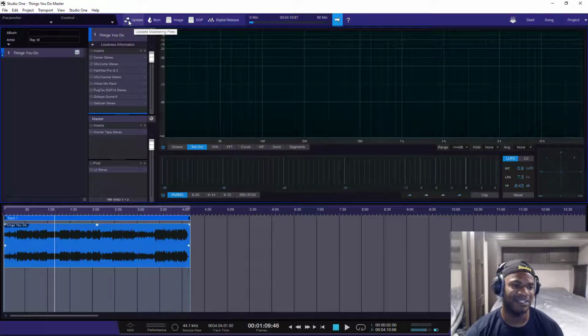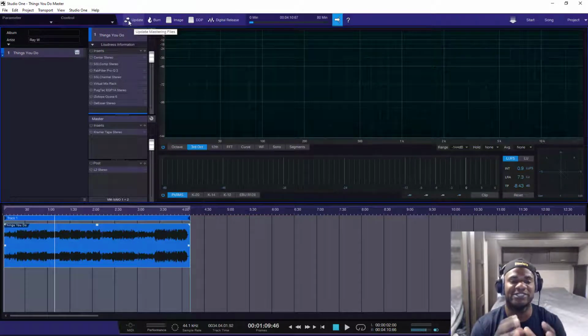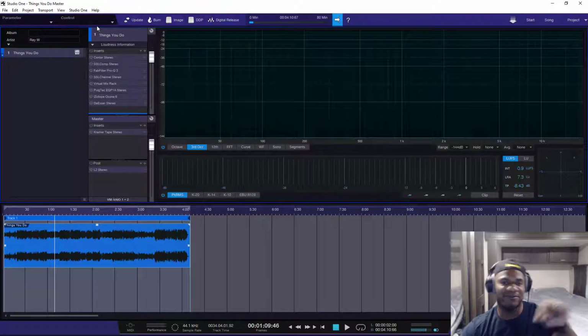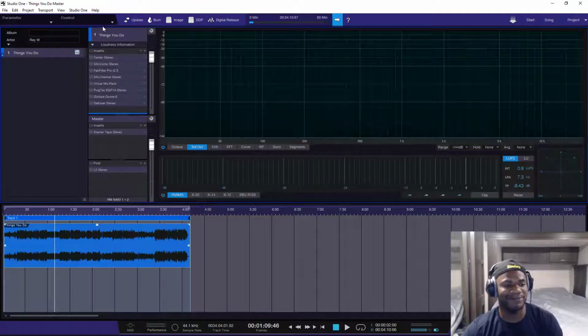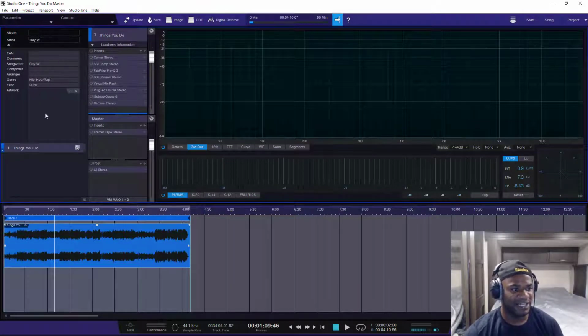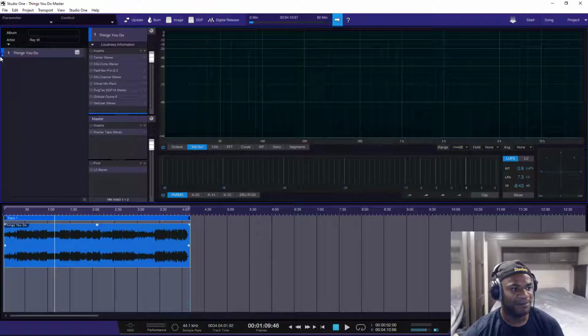Let me explain update a little bit more. Say you mixed your section of the song and you just brought it straight to the project without bouncing it down and then bringing it in, like I did. You could just update it. If you made some tweaks inside the mix, this is going to have a red dot, and then you update it after you've fixed the tweaks you wanted to do in your mix, and it updates for you. That's what update means. If you go down, you've got artists, which is me. Put your artwork, put your album if you're mixing an album, which I did before, and we'll do a tutorial on that. Songwriter, that's me. All that's me, so I fill that out.